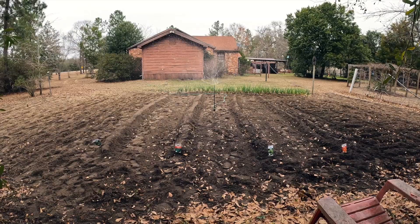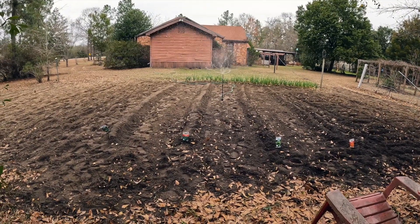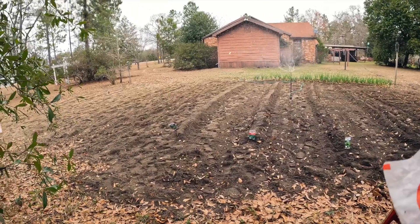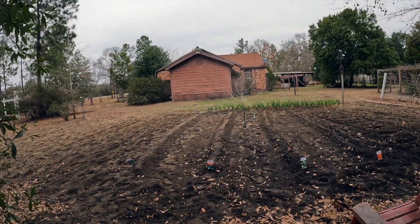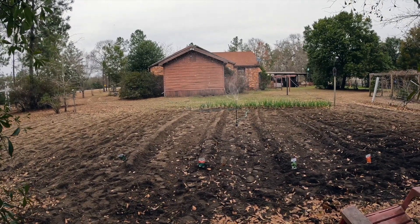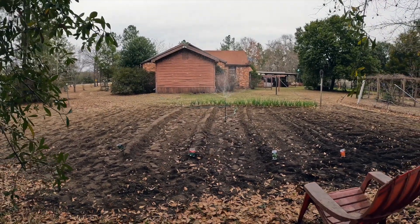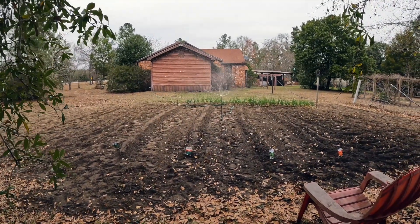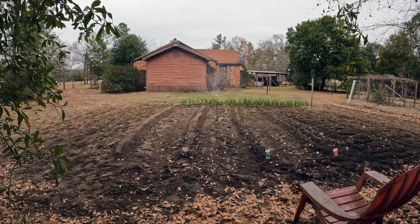We are using our new irrigating sprinkler. I got it from Walmart — it's a three-arm sprinkler by Orbit Pro and it's giving dandy coverage. I couldn't believe how awesome this is. It has a bib on the end, so I'm going to add an extra hose when we go to put our tomato plants in the ground.